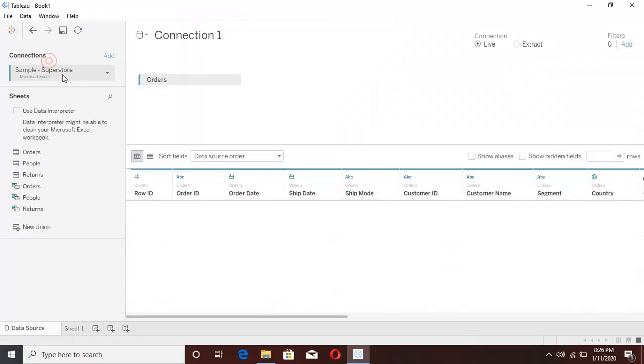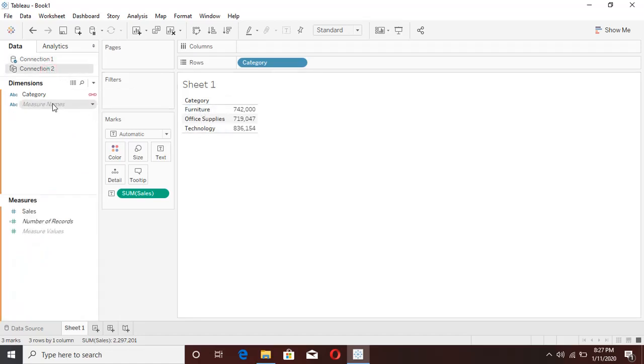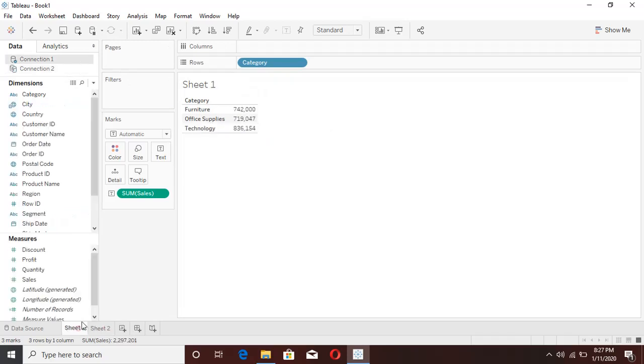Okay, so now suppose in a practical scenario you have multiple stores in different locations, and from each location you are getting different Excel files. In my first data connection I have three categories of sales going on, and my second data source I have let me put it separately first. Okay, and then sales. So I want to merge this one data and this one visualization, both created from separate data sources and data connections.